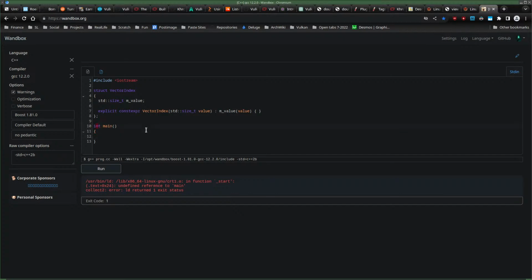So now I have, I want to have a function that takes a vector index.